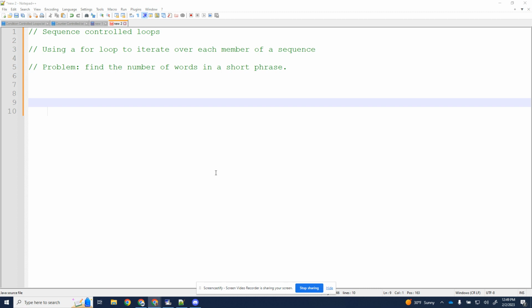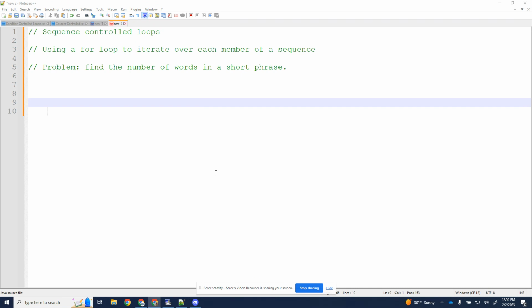You've already dealt with one sequence, strings. Strings are a collection of characters, but there are many other types of sequences out there that you can work with. In Python specifically, we have lists and tuples and dictionaries, and all of those are sequences of elements. They could be numbers, strings, objects, all sorts of things. But either way, it is a defined set of items that we can pick out one item at a time and go through every single one of them.